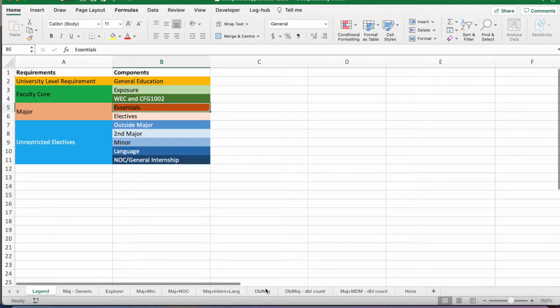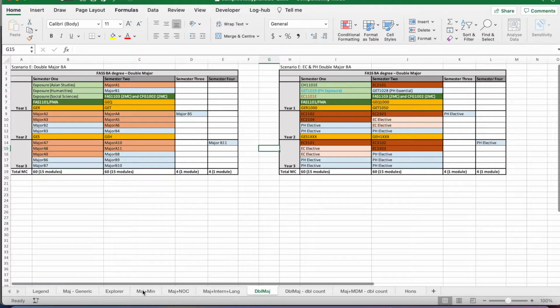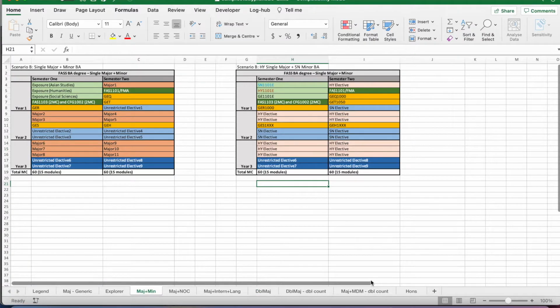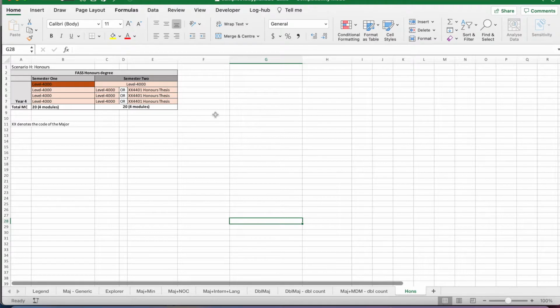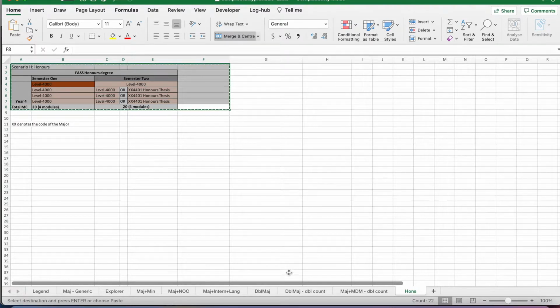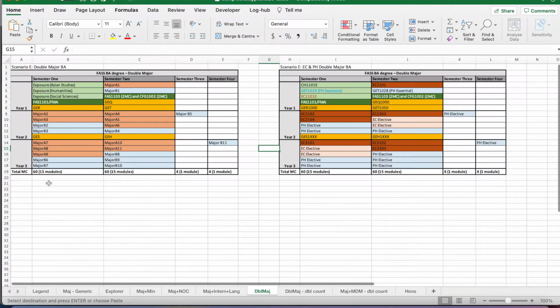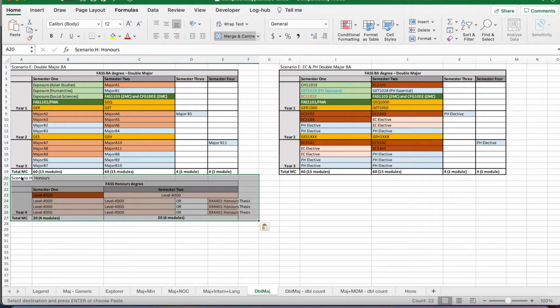So when you open this template, you will see many tabs for the different paths that you might intend to take. So for example, a single honors or a double major program, or a single honors with a minor program, or maybe like you want to go NOC, etc. Right? So the only thing that I don't like about this template is that they have separated the year 4 section, the honors section, into another tab. So what I will just do is drag them down and combine it with the first 3 years so that I can have a holistic view of all 4 years of my university.